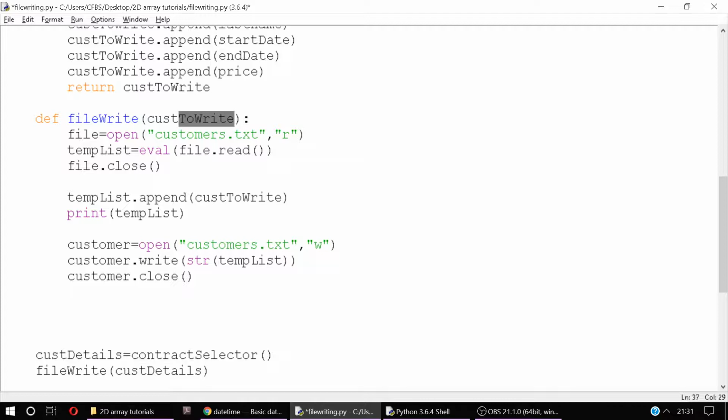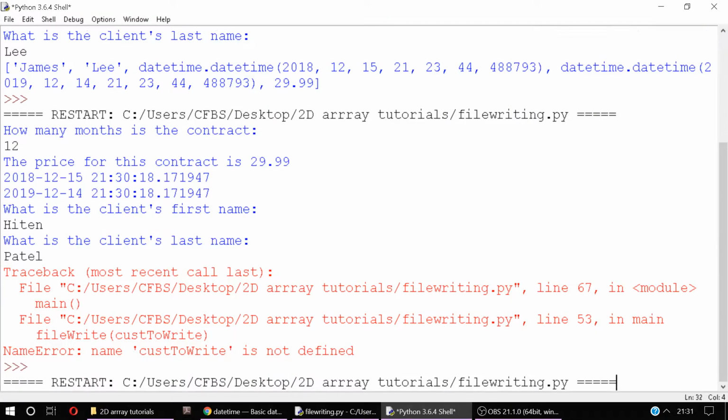And here we can call this customer details as well. Okay, here we've got customer details, temp list equals eval that. We're going to append customer details here, print our temp list just in case so we know what's in there. Let's run it again.